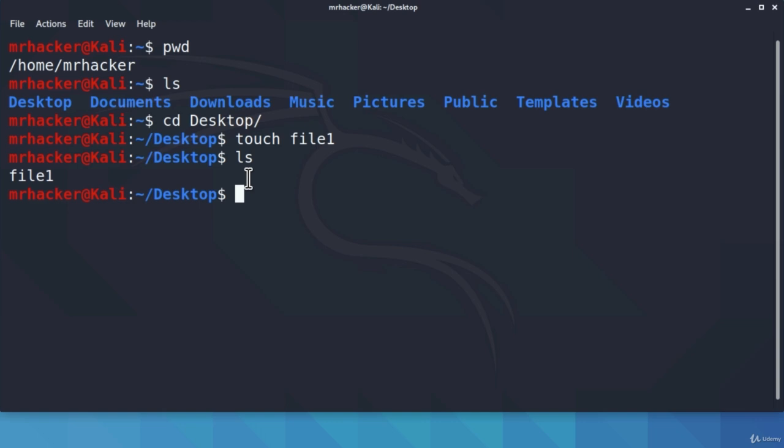To make sure this file is indeed empty, we can use the command cat, and this command, once executed on a file, writes out all the contents that are inside of that file. Let's try it out. So we specify cat and then file1, press enter, and this will give no result since, as we already mentioned, the touch command creates empty files.